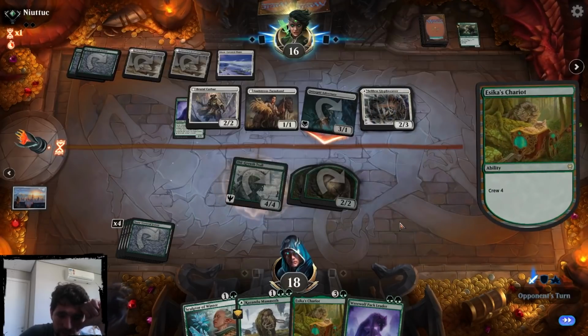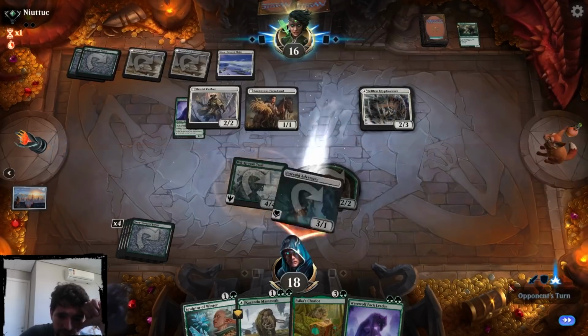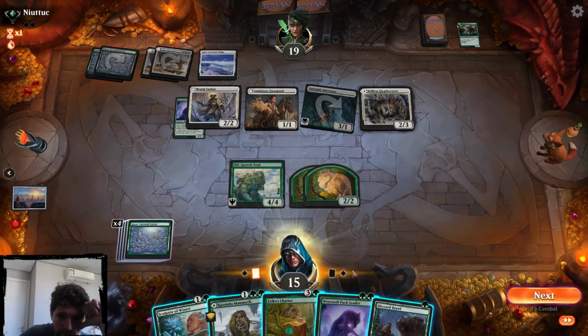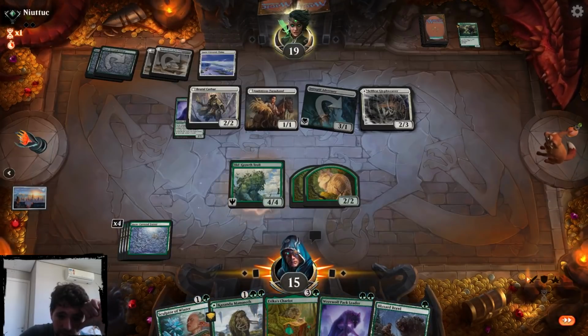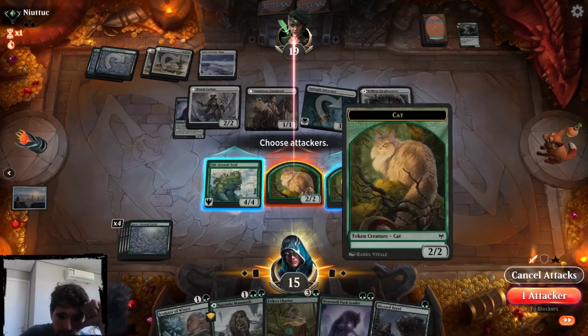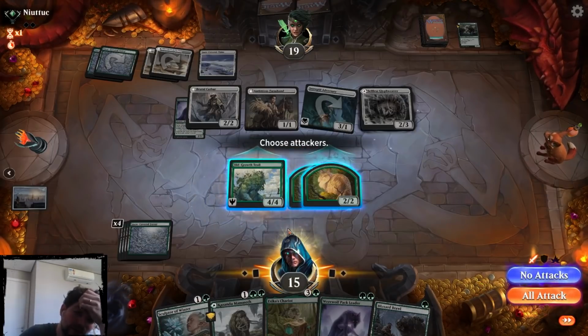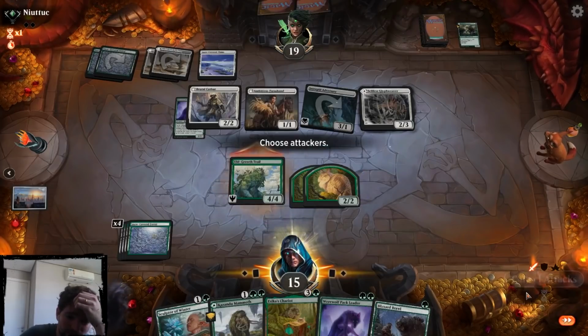Maybe getting rid of the Glyph Weaver would be better. Oh, now I wish I had gotten rid of the Glyph Weaver. This can't attack. Do I want to attack with the Growth Troll here? I think I probably do.